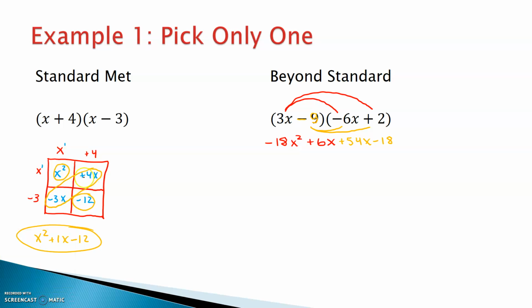Now, it's very, very similar to the Punnett square. All my answers here back were in blue. They're all lined up here. Okay, now I just want to clean things up. Well, I have negative 18x squared. Any other x squares? Nope. We bring that down.